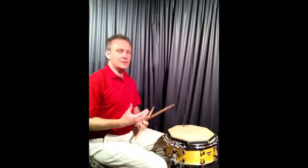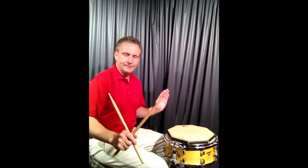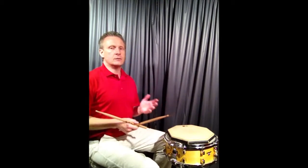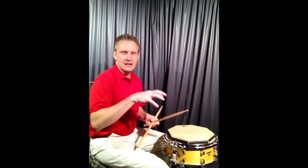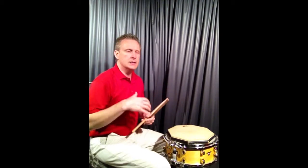In this step though, we're not too concerned about timing. I'm not really concerned about whether you can make it sound like an even rhythm. It's more just transferring: I'm doing my right hand, then my left hand, then back to my right, and my left, but only getting 2 hits per stick. If you get rid of the timing part of it, it takes a lot of pressure off the whole thing. And so mentally, you can relax a little bit and just work on the technique of it, which is really more what this step is all about, the technique of back and forth, not so much the timing of back and forth. So please don't negate this. Don't skip over it, please. It really will help you.